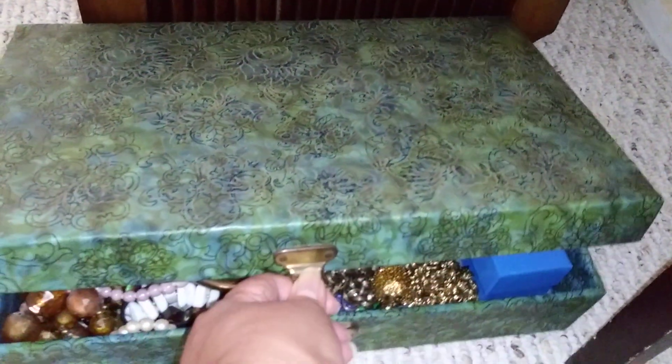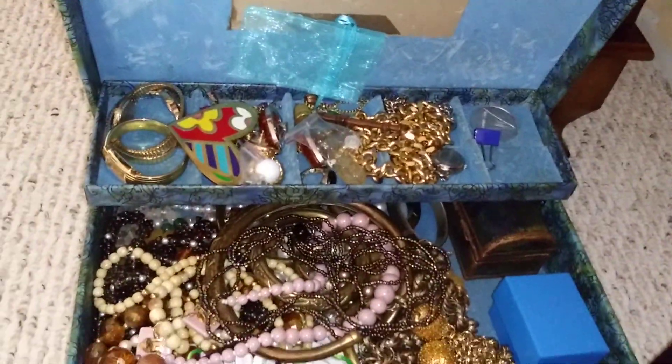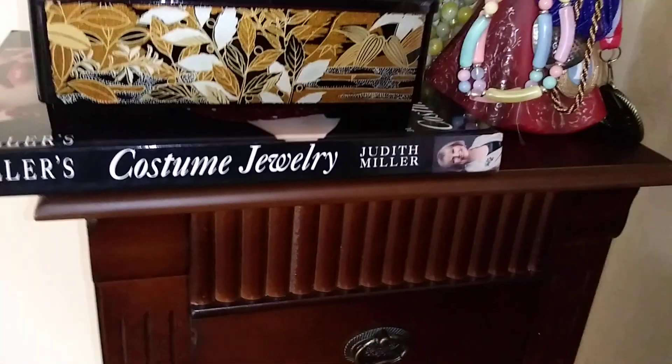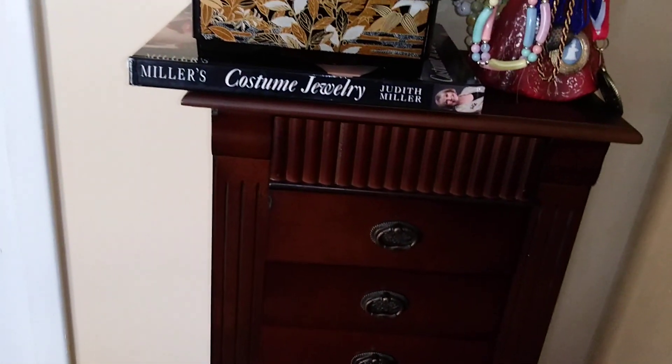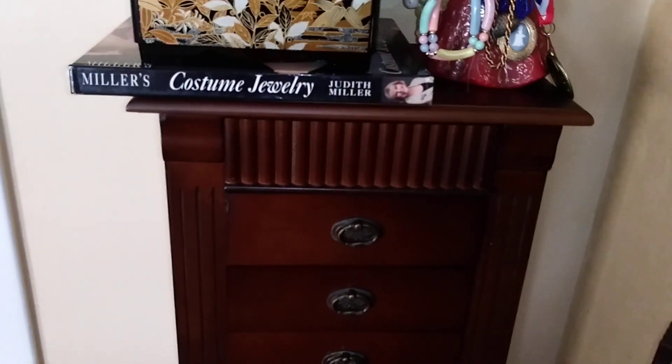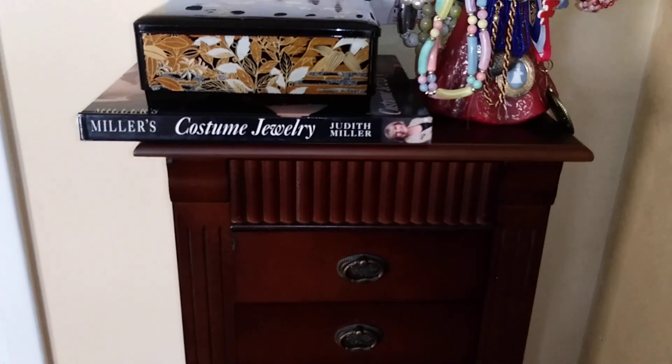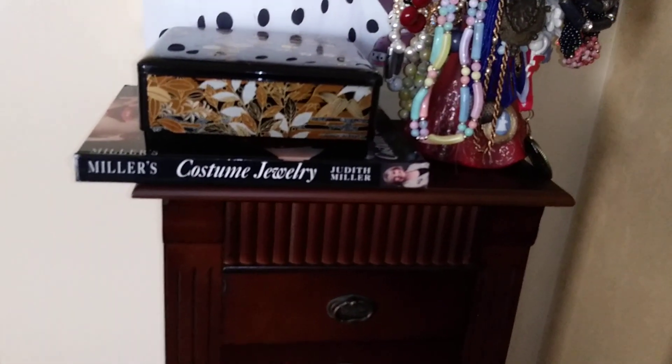I'm keeping this box because it's from my husband's aunt who gave me a lot of her vintage jewelry - and this one was from her too. I wanted to get rid of it yesterday but I figured I need more storage. I think I really need a full-size closet cabinet and then buy ring sections, because even with this I was complaining to my husband that I can't find the pairs of my studs - you really have to dig in.